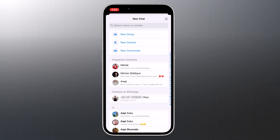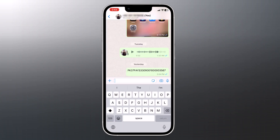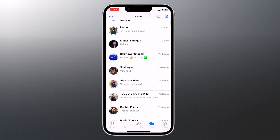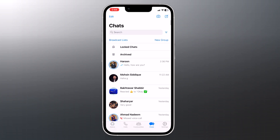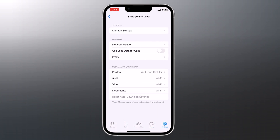We know that WhatsApp compresses and reduces the quality of media files sent through it. One workaround is to transfer media files as a document using the attachment icon in your WhatsApp chat, which keeps files uncompressed. WhatsApp now also offers the option to save images in high quality — click on Settings, tap the 'Storage and Data' option, and under 'Media Upload Quality,' click on 'Photo Upload Quality,' choose your preferred option, and click OK to save the changes.